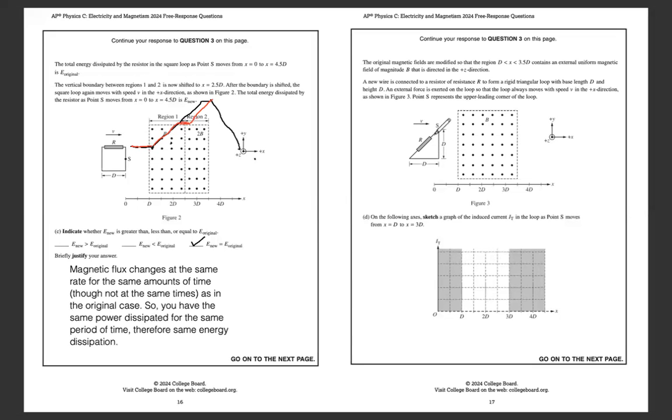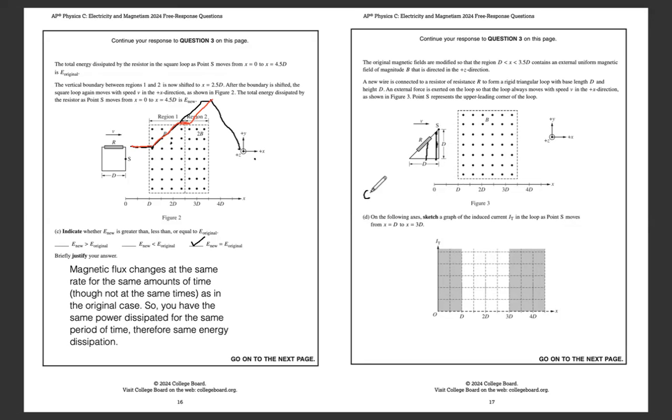what's happening is originally, right when point S gets in the field, you have kind of a trapezoid shape containing the field, right? As that triangle gets farther into the field, you get a bigger trapezoid, and one of the bases is decreasing, whereas the height of the trapezoid is actually increasing.